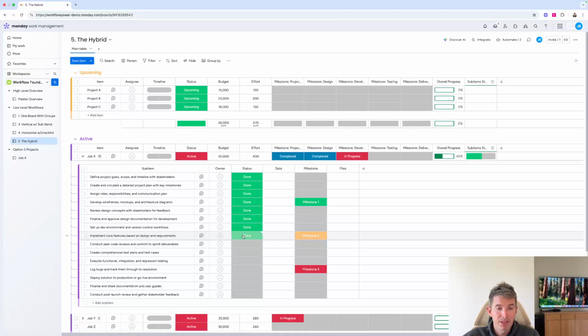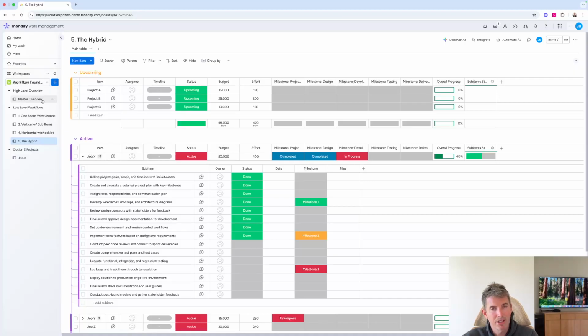Now, hopefully you've got some benefit by looking at how you can start structures in Monday, and the foundation that you start with is always the most powerful. High level, low level, super useful, gives you visibility, but also gives you detail.